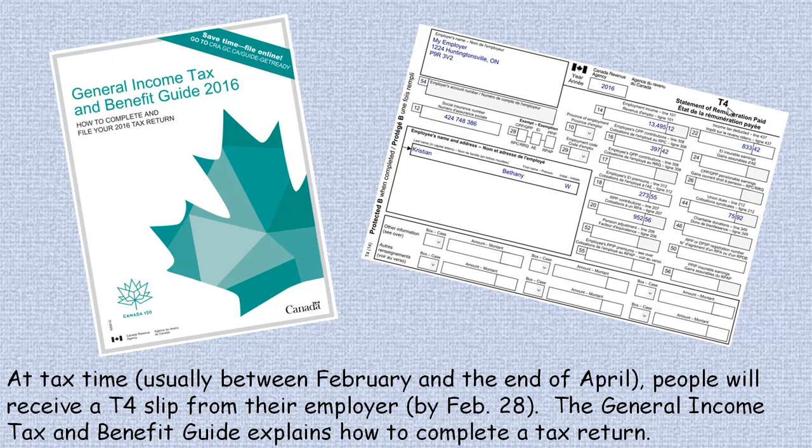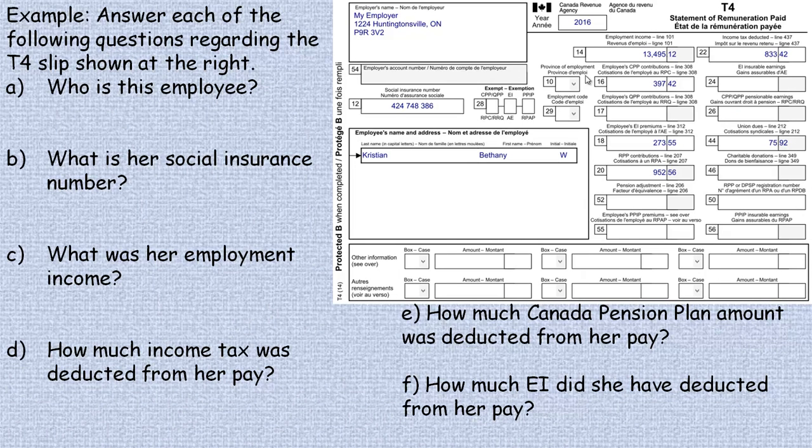Your employer is supposed to give you your T4 by the end of February. So you should normally be getting this in the month of February, and you have until the end of April to file your income tax return. So a little bit about the T4, and here's the same T4. This is all fictitious, I made all of this up. It says Statement of Remuneration Paid, so that means it's a statement of all the earnings and deductions that your employer has from that employment income. So it's an official document your employer gives to you.